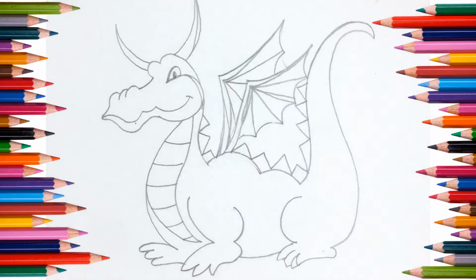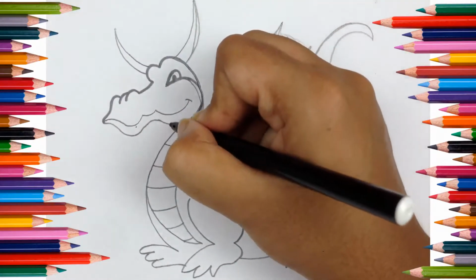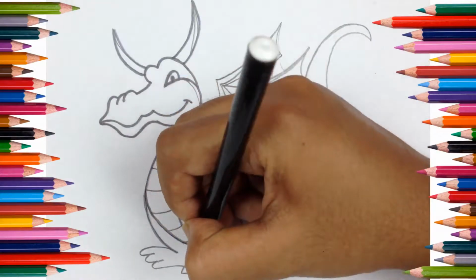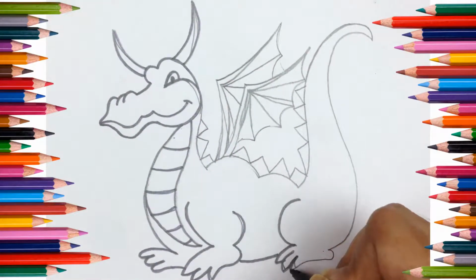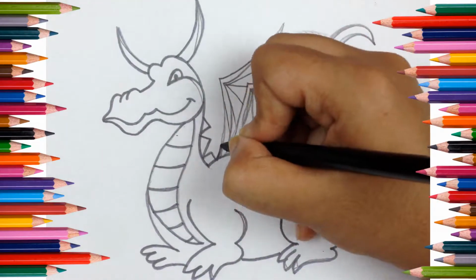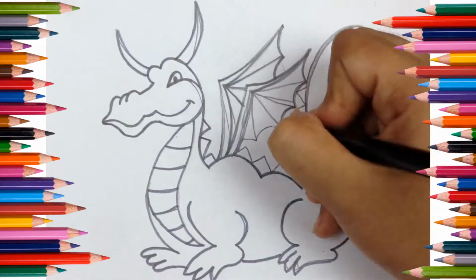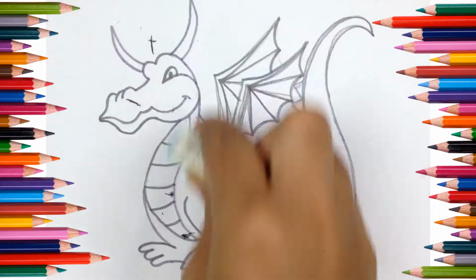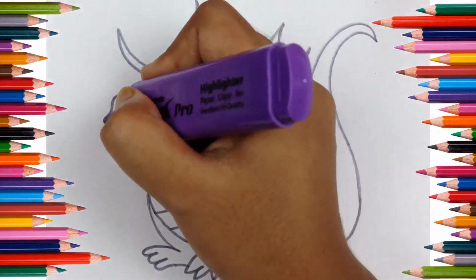This is how you can draw or sketch a dragon. Now let's do the outline. Is done. Let's color the dragon.